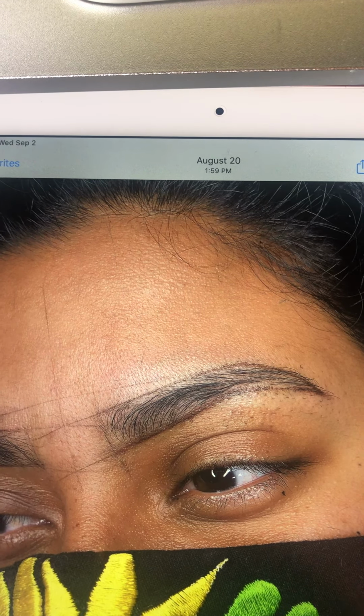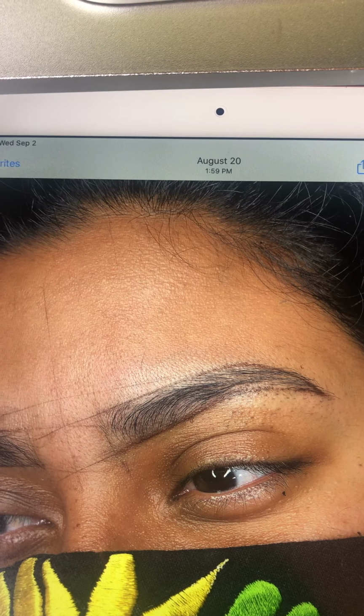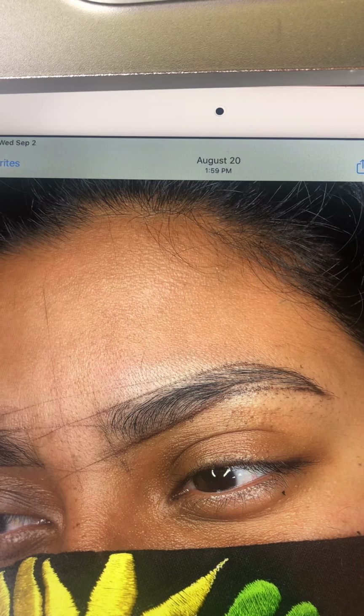All right, so let's talk about the different brow patterns. Let's talk about the Asian brow pattern. And when I say Asian, I don't mean only Asian. There are a lot of people, Hispanics, Asians, Indians, who have this brow pattern. It's probably the most common brow pattern that you will see. Probably about 90% of my clients have the Asian brow pattern, and the remaining clients have the European pattern, which I will go over with you.